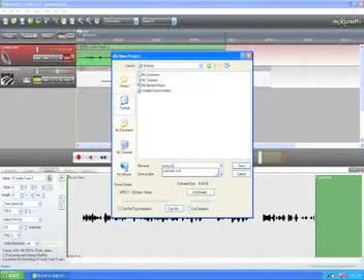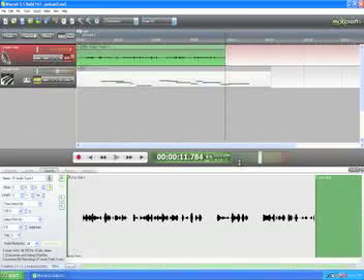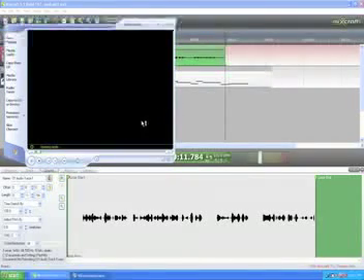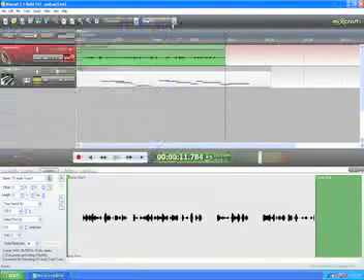We don't need the MX5 extension because it's going to be an MP3 extension. And so we'll click Save. And it will take a couple minutes, or a couple seconds in this case since it's so small. And then it will start playing. So let's stop that for a minute and close that.